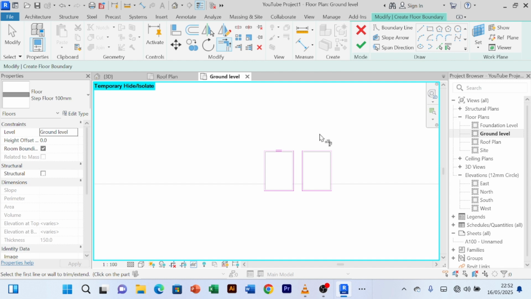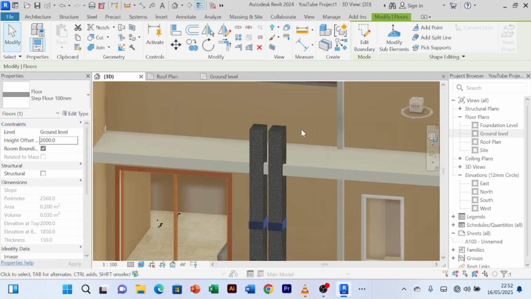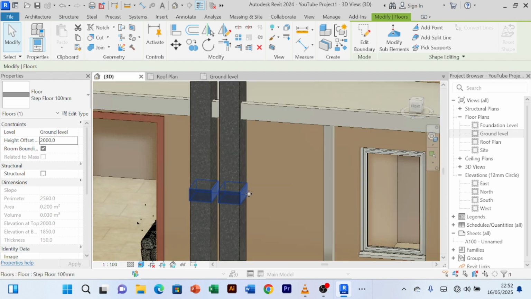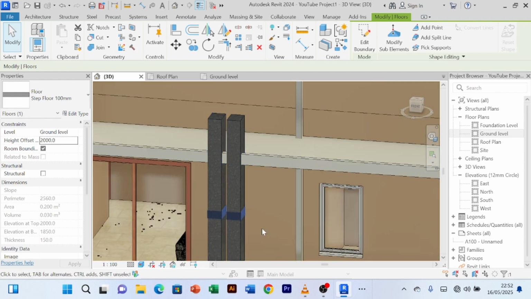But you realize this floor is not going to be like our normal floor, and it is not supposed to be at this zero offset. So this wall has to be on top of those pillars. So for now, I'll just say I want these walls at 2000, 2 meters high. You click OK. And then you go to 3D. You realize they're here. They're still here. So we need to bring them here.